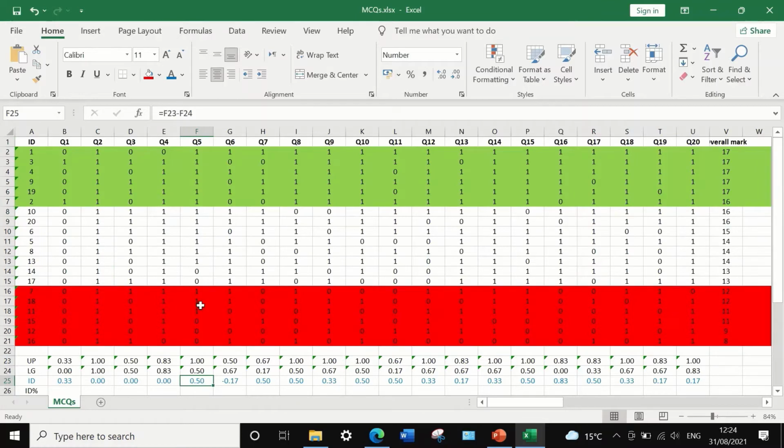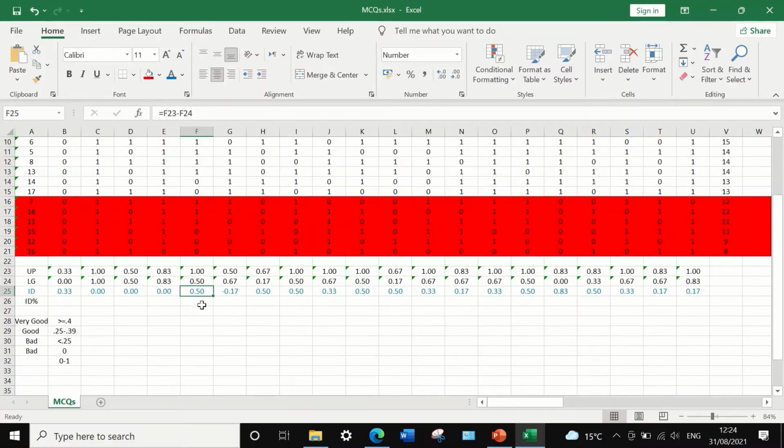For question number 5, the ID is 0.5, which is a very good value, as it is greater than 0.4, and this question is very good in discriminating between excellent students and poor-performing students. For question number 6, the ID value is -0.17.